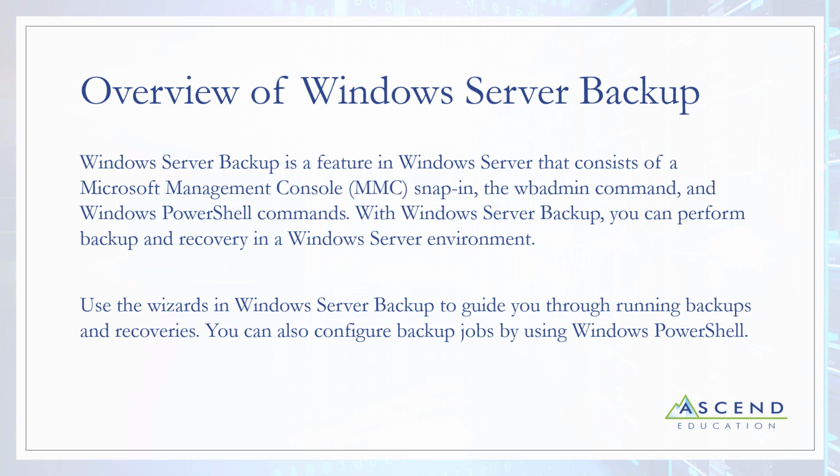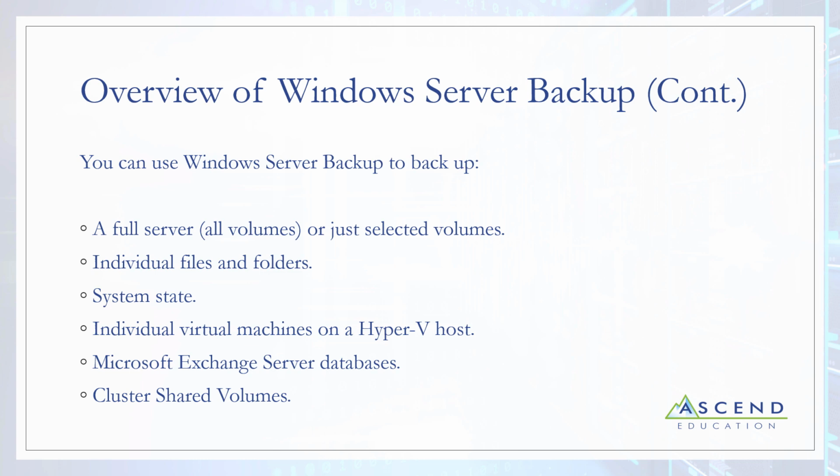Now, Windows Server Backup only works on one server at a time. So if you have multiple Windows servers, then every one of those servers is going to have to be set up with Windows Server Backup. You can back up all volumes, selected volumes, certain folders and files, the system state, which is what you'll need to bring the server back to its original state. So that means the same drive letters, the same Active Directory, the same registry, applications, all those kinds of things. The system state is required as part of that.